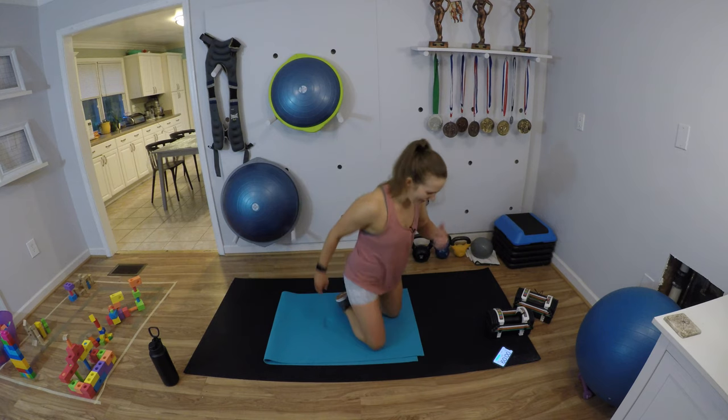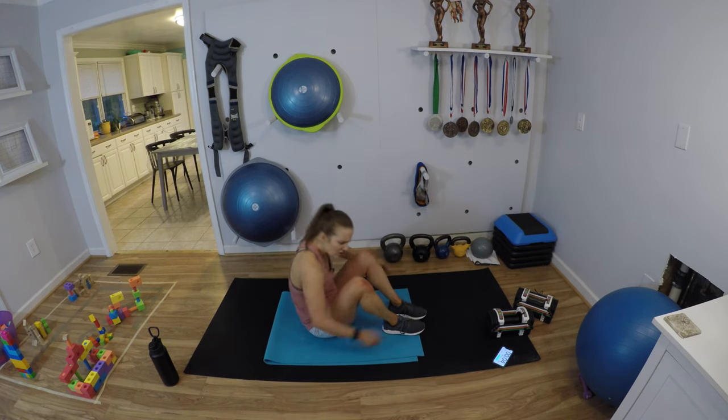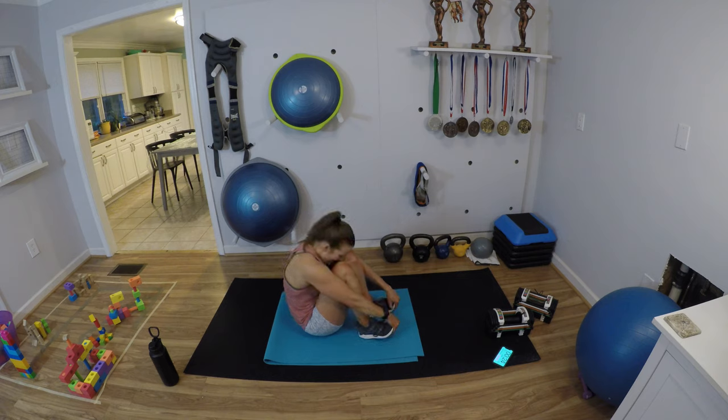Okay, one of my favorite things to open up my back. Sit in a ball right here. Ball yourself up. Flex your feet, grab your toes. See how I'm rounding my back? And then I can increase the stretch by using my toes as leverage. Push your toes down. Do you feel that open up, especially into your lower back?